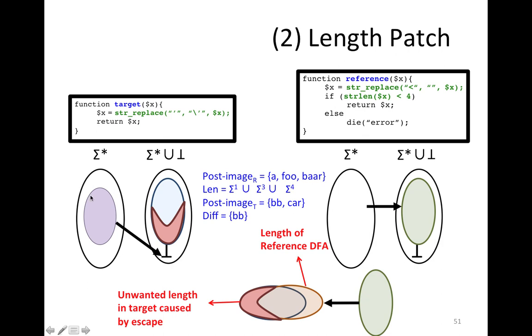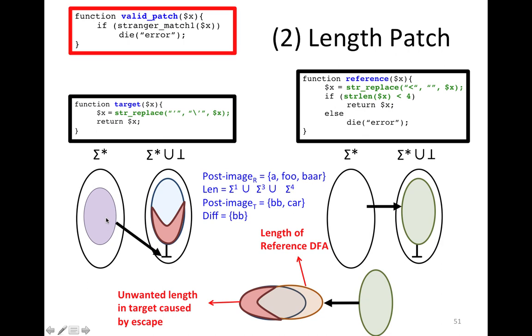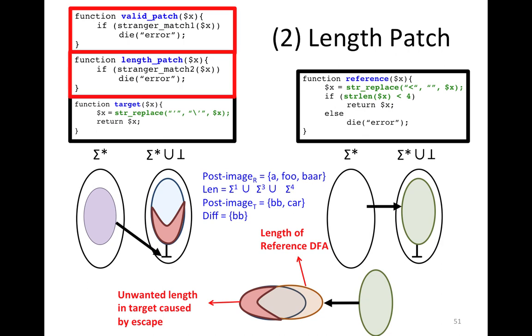And as an example of a string here, is a string that we have seen, if o single quote. So that string is going to have, after being escaped, four characters, if o / single quote, which will result in a difference in the output. So if o single quote is here, okay. So we are going to generate a length patch that will be applied after applying the validation patch.